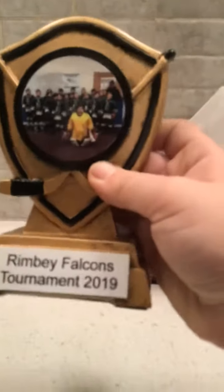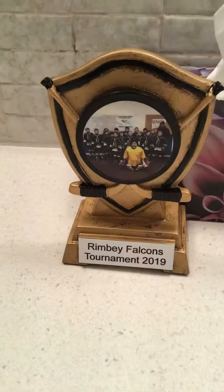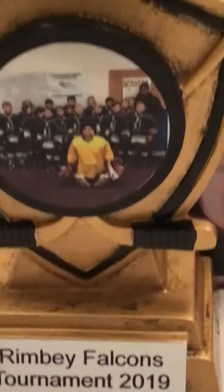Here. Rimby Falcons Tournament 2019. Here, let me try to zoom in. I am right there, not the goalie, pretty much beside the goalie, right there. And here's the metal detector.